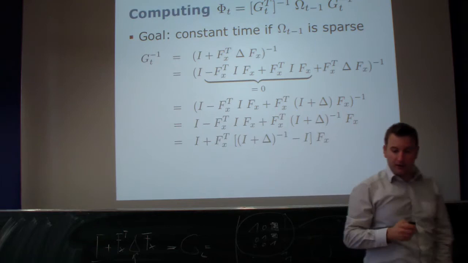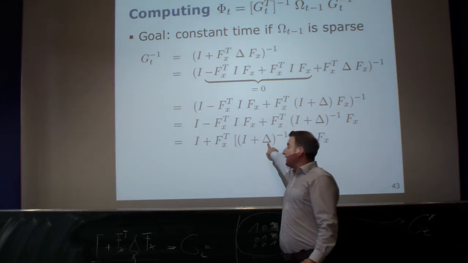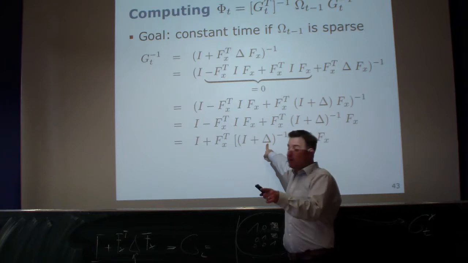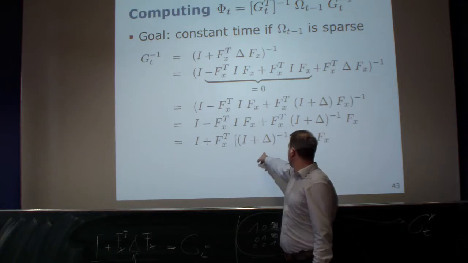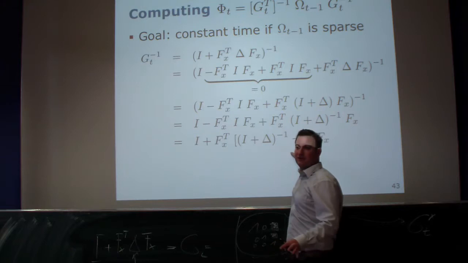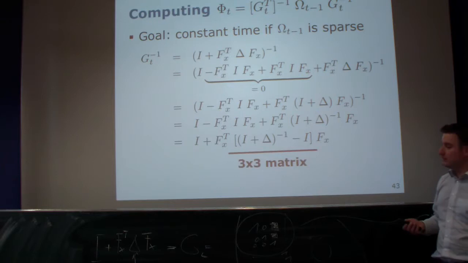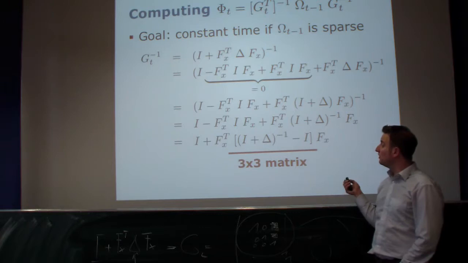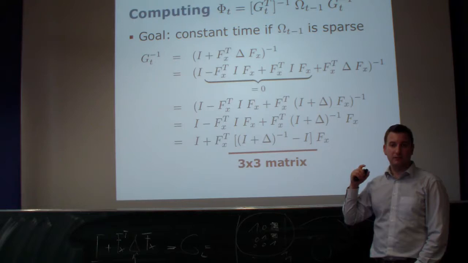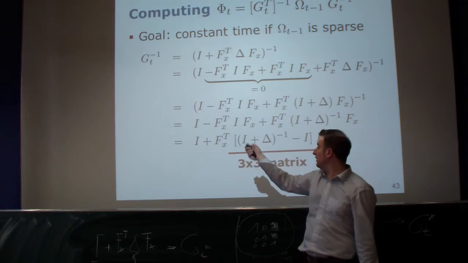look, what's the dimensionality of delta? It's a 3x3 matrix. So this is also an identity, which is a 3x3 identity. So it's a 3x3 matrix which I need to invert, which is a piece of cake, and I subtract the identity from that. Also nothing, which is a computational trick. So this is a 3x3 matrix. That's great. This is a 3x3 matrix, so we can efficiently compute the inverse of the Jacobian. The Jacobian I could easily compute, this was known already, but now I efficiently computed the inverse of the Jacobian, which I need for this computation over here.